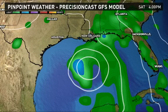But what I do want to indicate is that we do have the potential for a tropical system in the Gulf of Mexico. There's no protection for us in Louisiana. So right now, from Louisiana to Florida, all interests need to pay attention. There's no front. There's no blocking high for Louisiana. So right now, we do have to watch this, as well as to the east into sections of Florida.